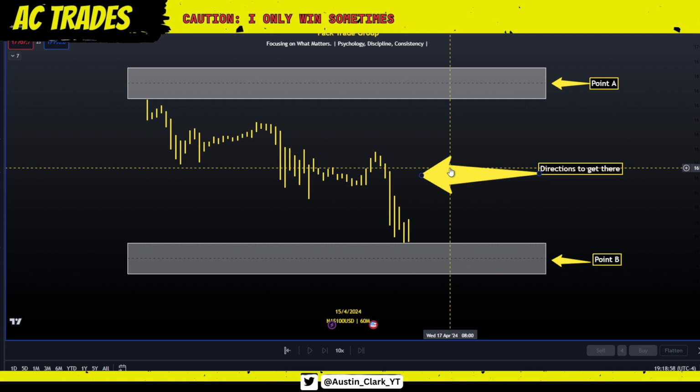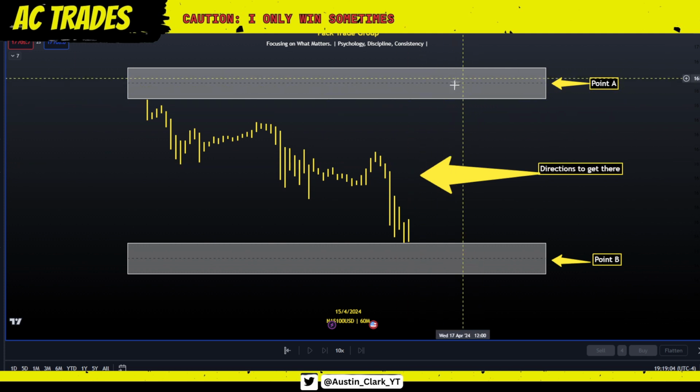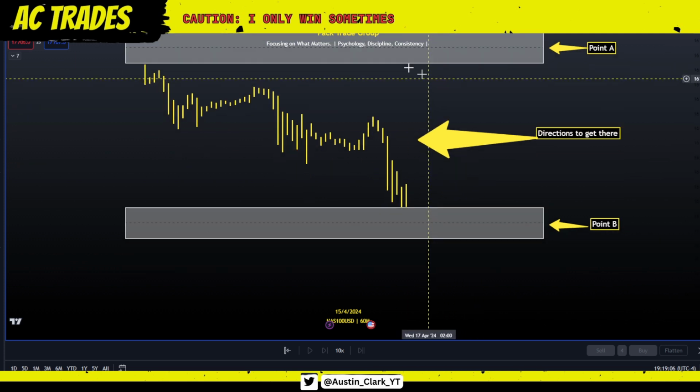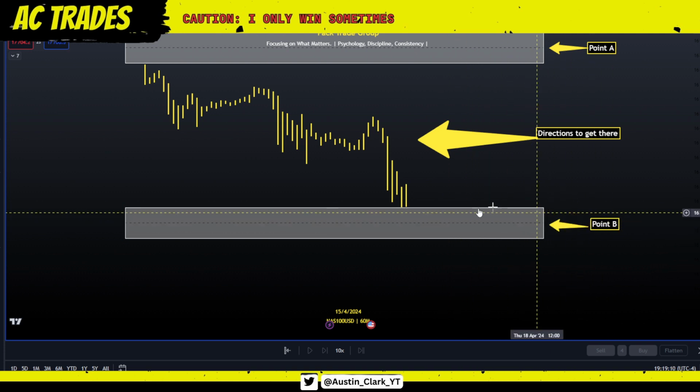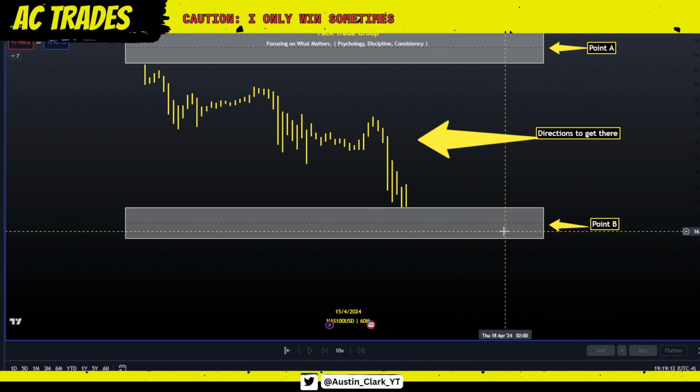So market structure on the charts is the direction of where price went from one area of delivery, aka liquidity, and it went to another area to be delivered, aka the end result, the next area of context, the next area where most likely price is going to go. Again, keep in mind, we're not fortune tellers.